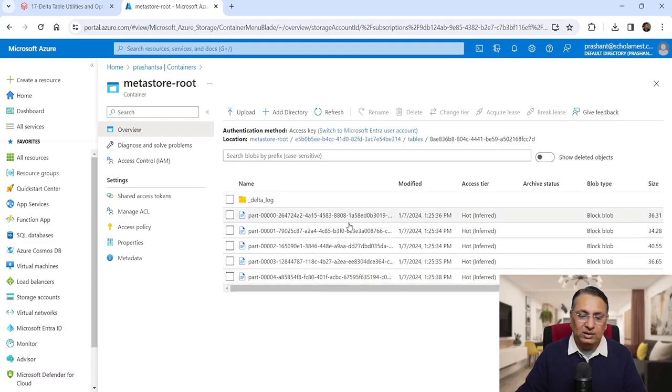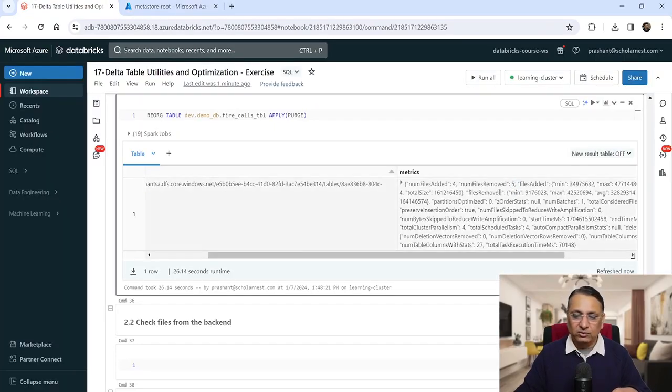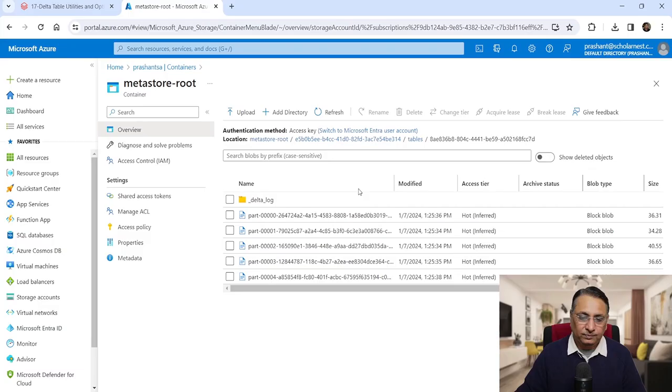So basically these 5 files should be removed, and it has written 4 new files, and that's what it is reporting. So it took those 5 old files, removed those 2 columns in memory, and produced 4 new files without those 2 columns. That's the reorg activity. So if I refresh this, I should see 4 new files.